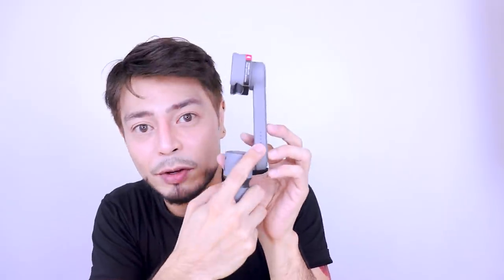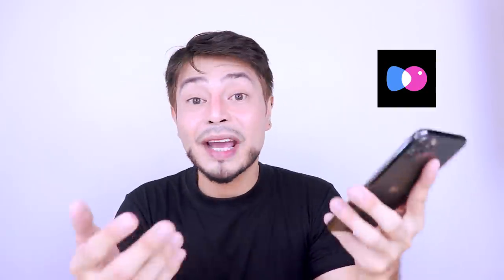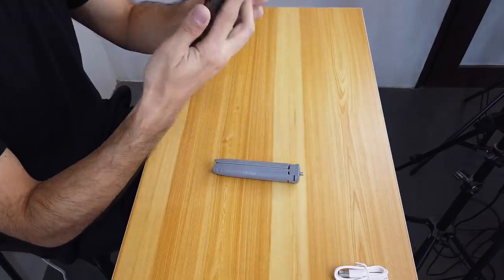And then this one is the power button. So for you to be able to activate this one, you have to download ZY Cami. So lalagay ko lang tong camera ko ha. Papakita ko lang sa inyo kung ano magiging itsura ng camera nyo if it's actually put in there.